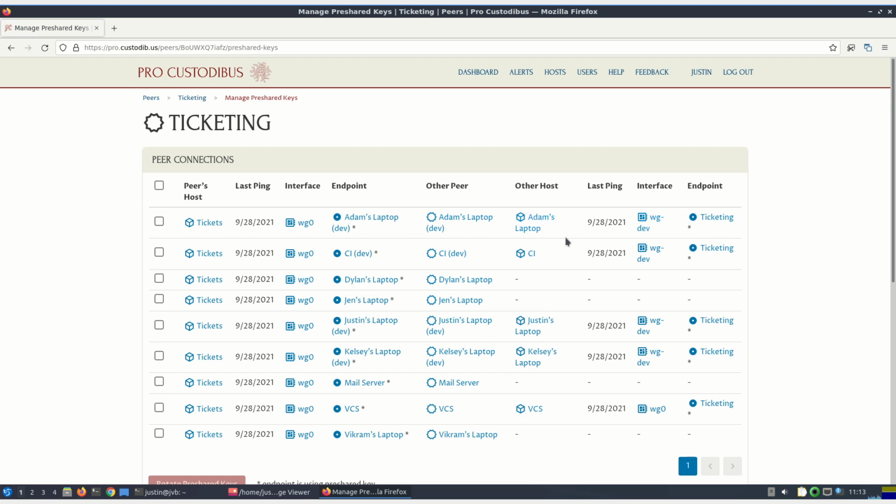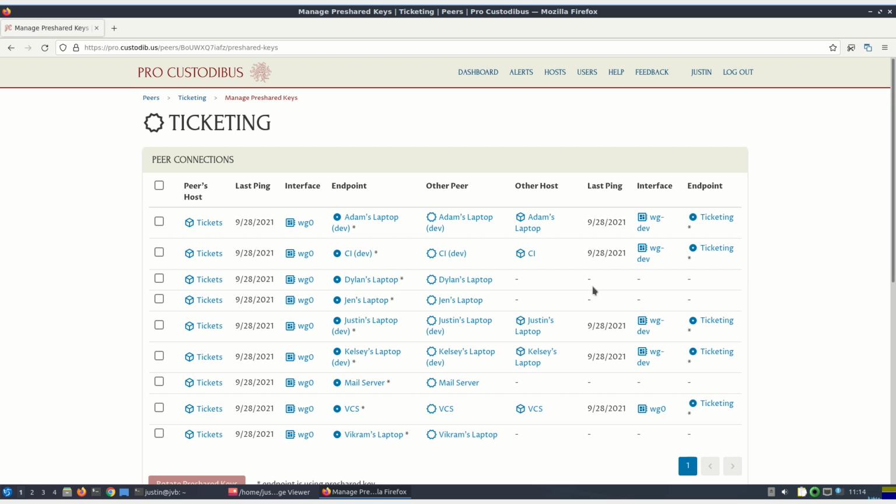And we also have a couple blanks on this right-hand side where some of these peers that are connected to the tickets host don't have a ProCustodibus agent running on them. So Dylan's laptop and Jen's laptop and the mail server again and Vikram's laptop, they all don't have the ProCustodibus agent running on them.